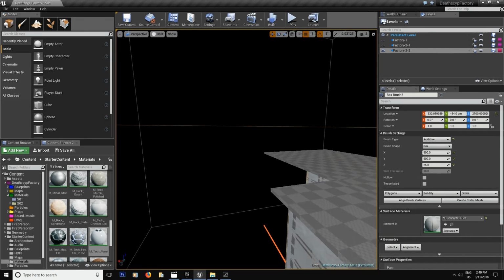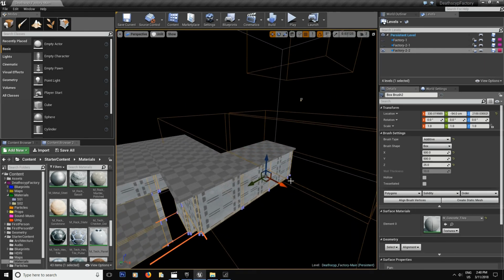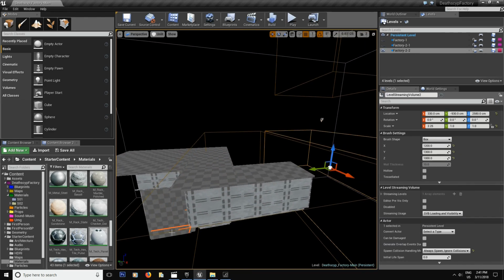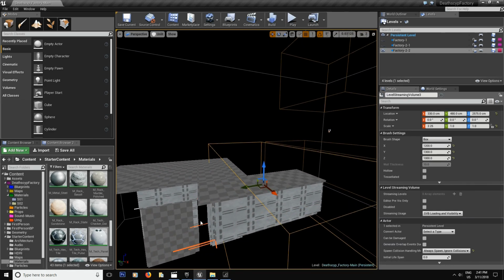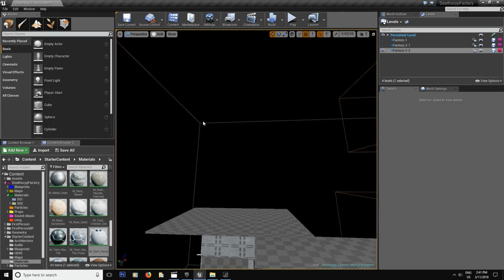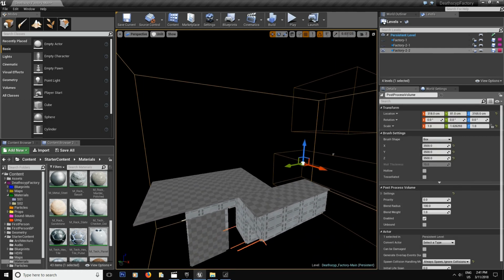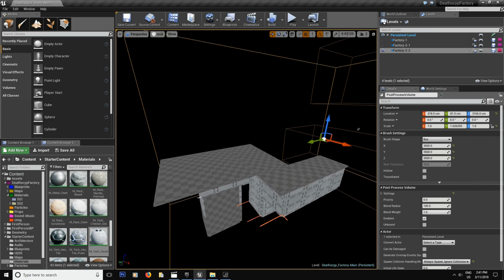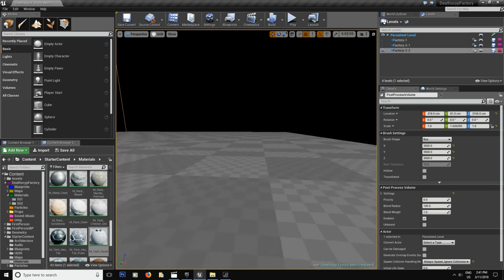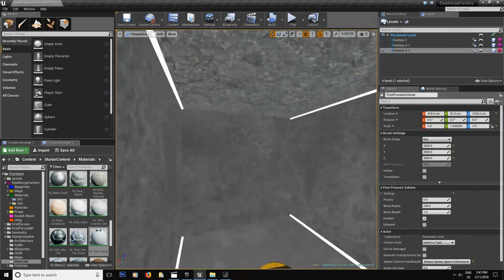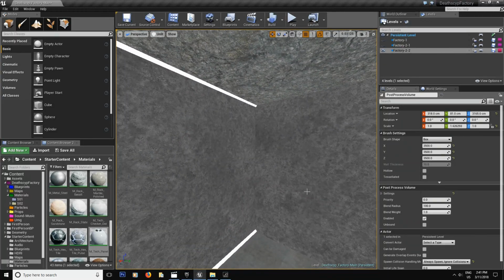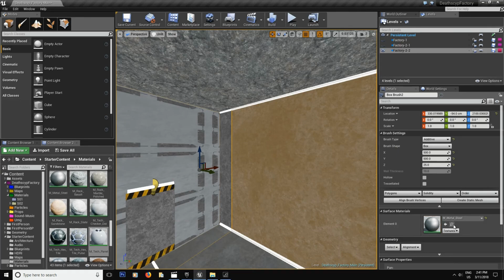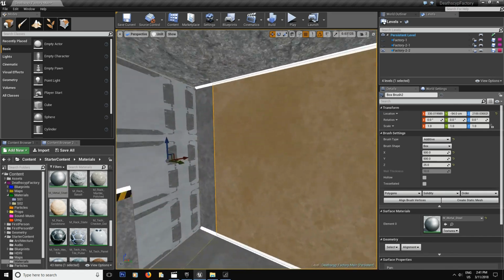Before you get started, if you've been following the episode, you're going to have a level streaming here that's going to be in the way for your testing purpose, so just get rid of this. Now inside the post-process volume, make sure that the post-process volume encompasses all the level. If it doesn't, then you're going to get a different lighting in different parts of your stage. And last but not least, I actually changed a few materials over here. I realized that my walls, when I was checking out my notes, were supposed to be metal steel from the starter content and the materials. So you can go ahead and change that.